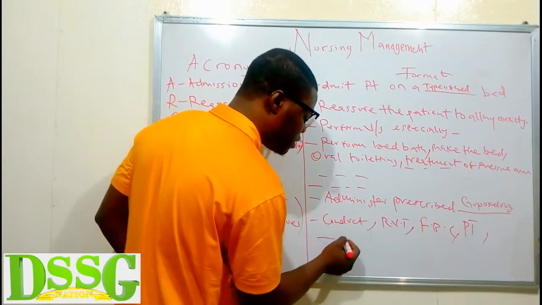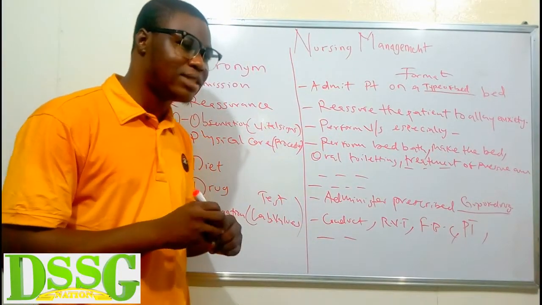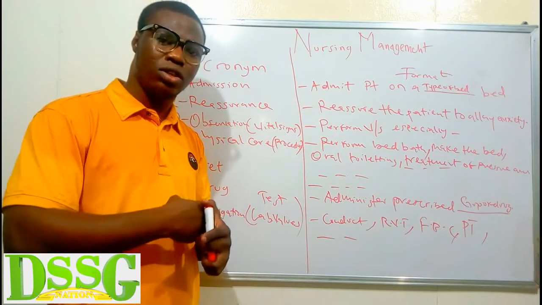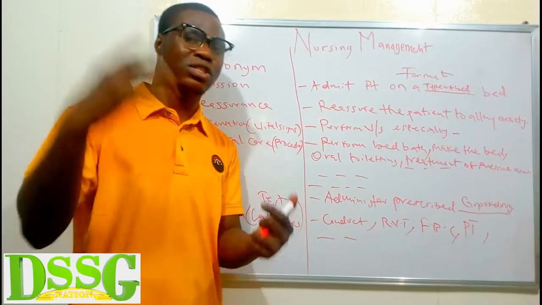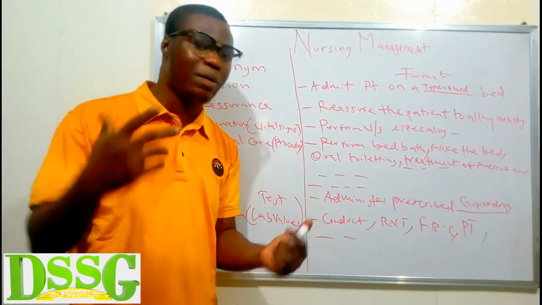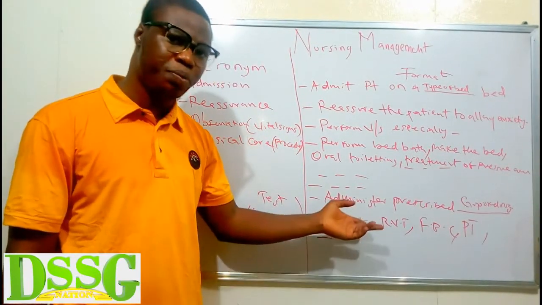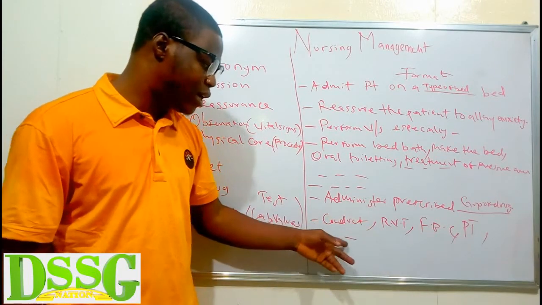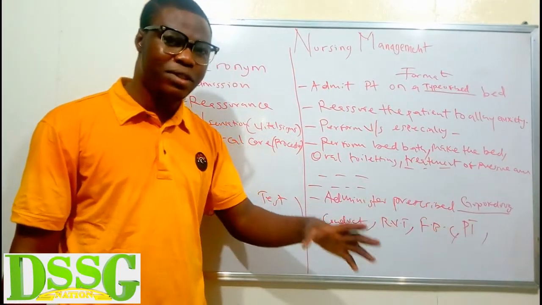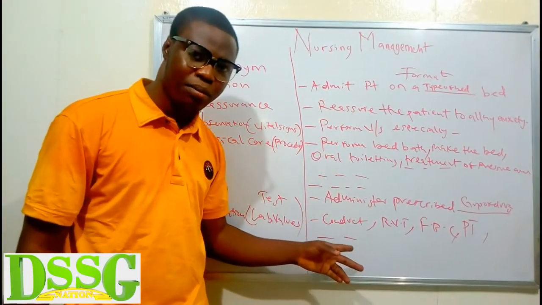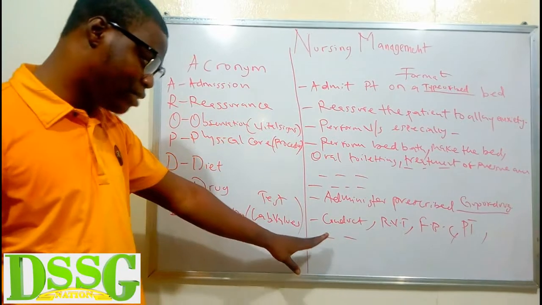But we are going to leave space for at least 2 tests. So what are the spaces for those 2 tests? They are the tests that are associated with that disease condition. So let's say someone is suffering from peptic ulcer. So you are writing a nursing management for a peptic ulcer patient. So it will be conduct all these things. Then this dash should now be what? Endoscopy, and then barium meal. So you can just add some other tests that you can use to diagnose peptic ulcer to it. If it is fracture, you can put CT scan and some other things that you can use to diagnose fracture. So that's the function of the 2 dashes that are remaining there.